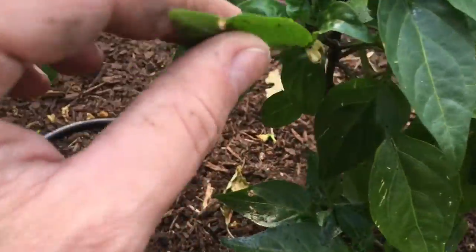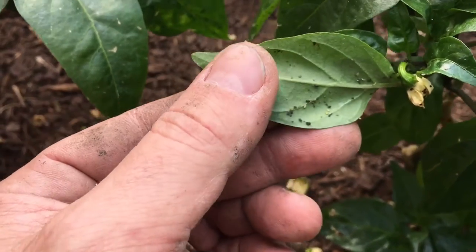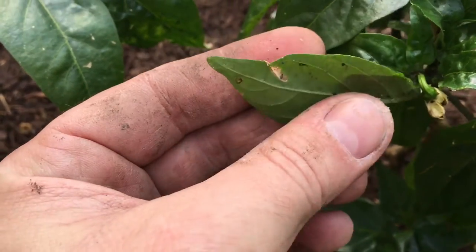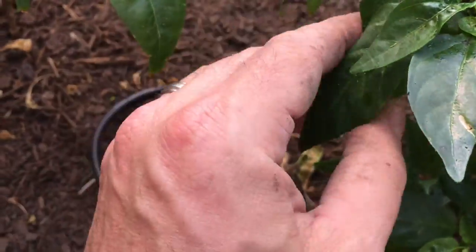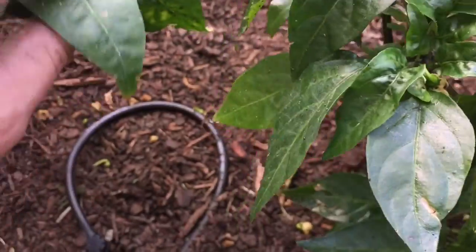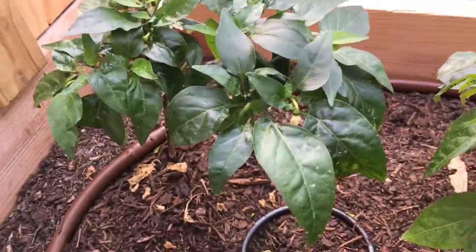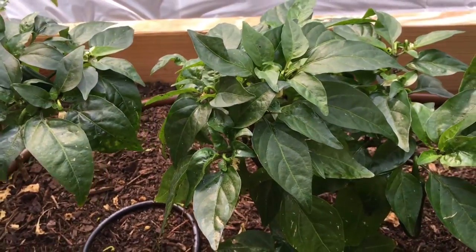Let me see if I can zoom in on this for you, and you can see the sheer number of aphids that is just ridiculous. I mean, look at this. Pathetic. Sad, really. I cannot kill them. I spray them down, most of them die, they come back. If someone's got a trick, let me know.